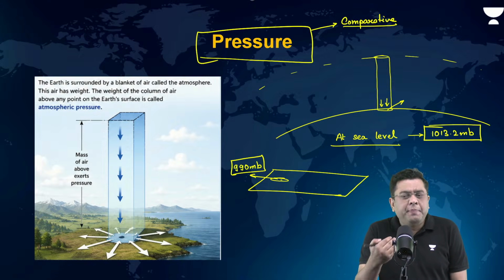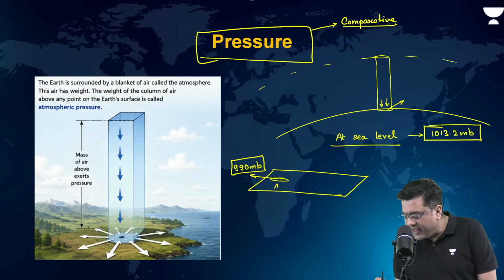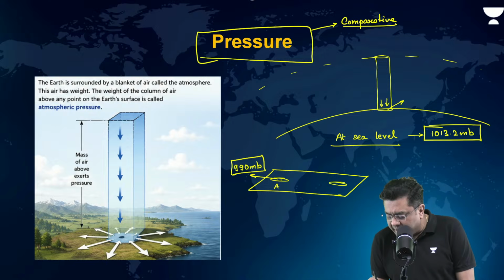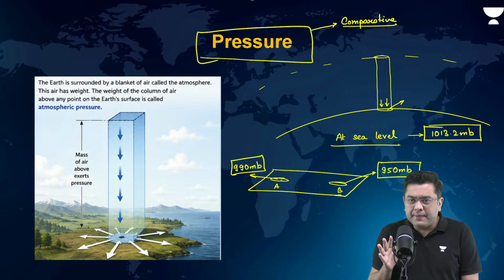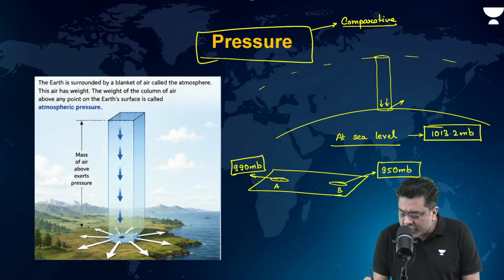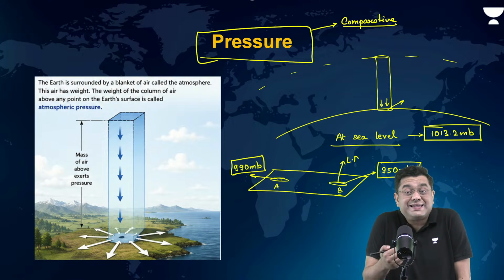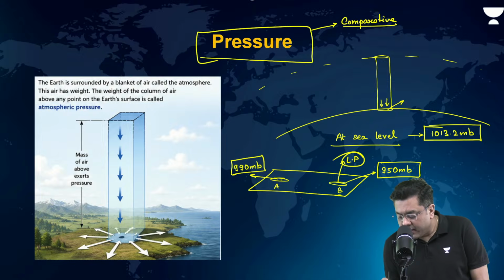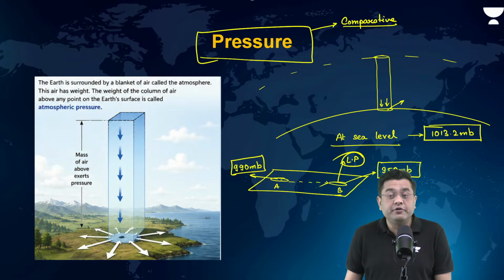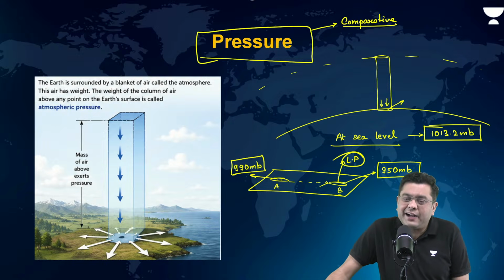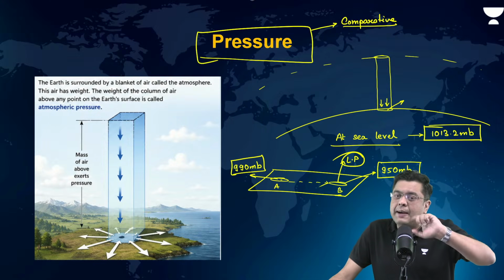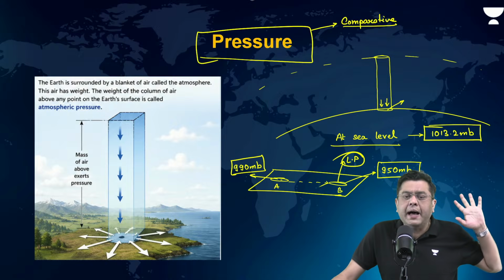right? But imagine if this is place A, a few kilometers away from it, I have place B, which has got 950 millibar. So when you compare A and B, B is the region of low pressure. A is still a region where some air will start to move towards B. Okay. So that is basically why we say that atmospheric pressure is always comparative. It is never going to be absolute.